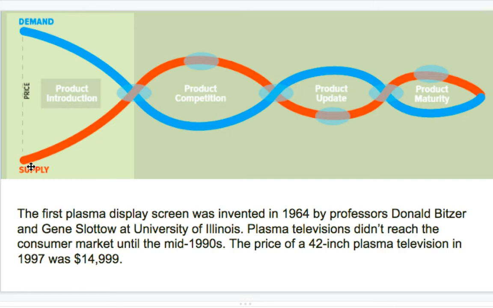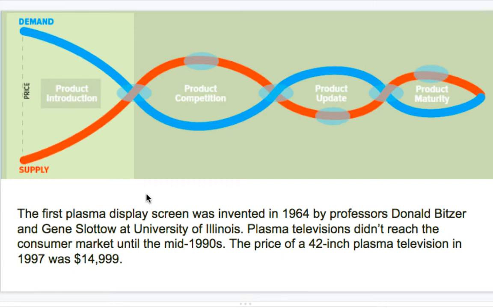The first thing you see here, I'm going to highlight it up at the top, is a demand line and a supply line. This is the product introduction. This is when we create a new product. It starts off at 0 and it starts moving up because we start to create that product. This is where you'd see something that's brand new or just coming out, the new future is now type of example. When something like the plasma TV comes out, there's going to be a demand. You're going to see a lot of people coming out saying, wow, I want that, that's new, that's awesome, it's cool, how do I get it? So what you're going to see is the supply is going to be much lower than the demand.